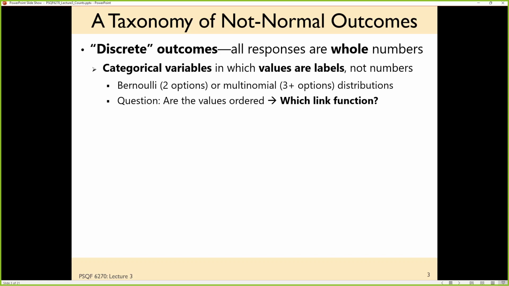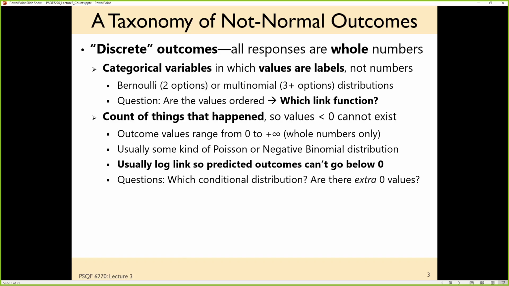And in this context, the easy part is what distribution they go with. It's literally just the number of choices. It's multinomial if you have 3 or more, and it's Bernoulli if you have 2. That's it. The question then is, what link function do you want? And that's which kind of order, and then do you want your slopes to be different across the submodels or not? Those are the things that we worry about with categorical.